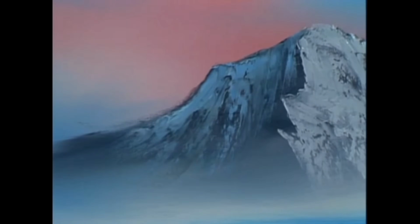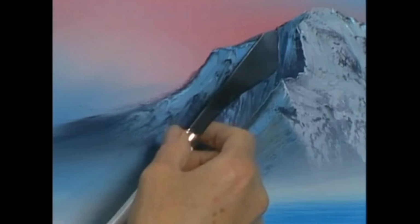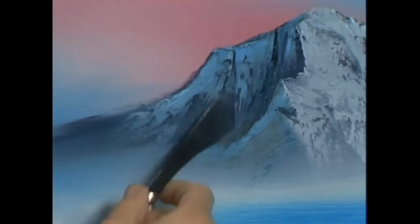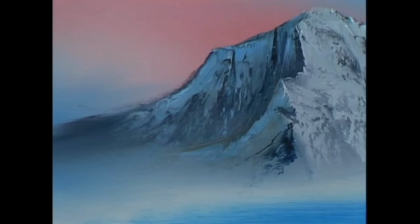See, just put in your basic shape here. Pull it down, pull it down. There, now then, see this peak here? He needs his own individual little shadow. That way he'll stand out. There we go. We can take here and there a little touch of dark color. We can go back and add in little accents. There. See, it makes those areas deep and dark and mysterious. That's where the mountain goat goes to hide. Well, when I lived in Alaska, we saw a lot of mountain goats and Dall sheep and all those beautiful, beautiful animals. There we go.